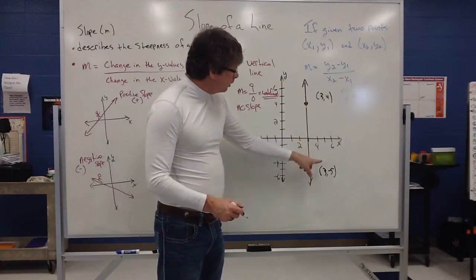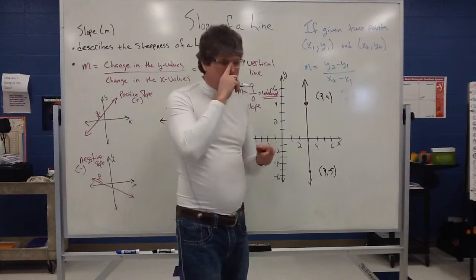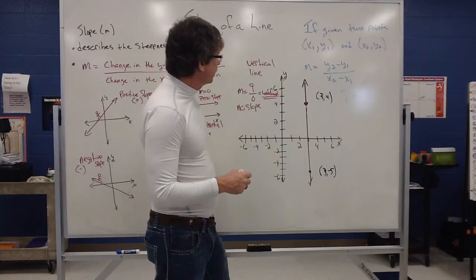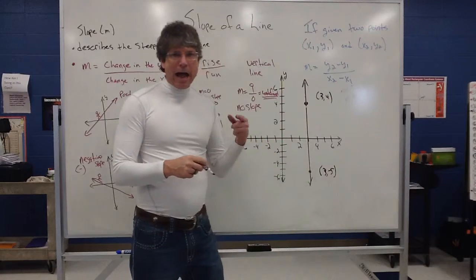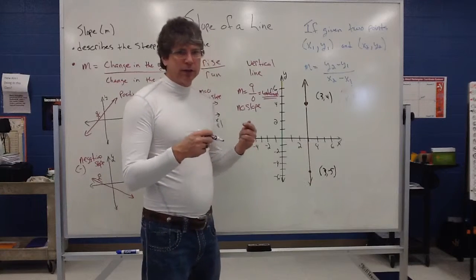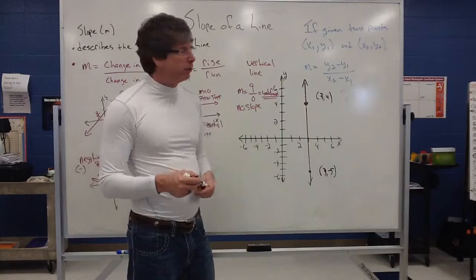Notice how, again, your x values are the same here. That's going to raise some type of suspicion when those values are the same. In this case here, it plays out to be a no slope. Again, if you put that into a calculator, 9 divided by 0, you'll see that your calculator will give you some type of error. That's that signal that it can't be answered. There's not a number that goes with that.